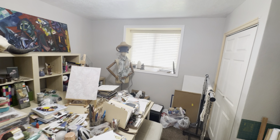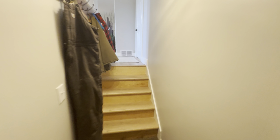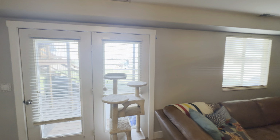And then you have two bedrooms down here. This is the craft room. So she's organizing that today, but everybody needs that one room, you know? And then we have the other bedroom down here, which is used as an exercise room. But I can't speak enough about this home and how clean it is and how well laid out it is. I'll do another video here shortly of the field, walking around.